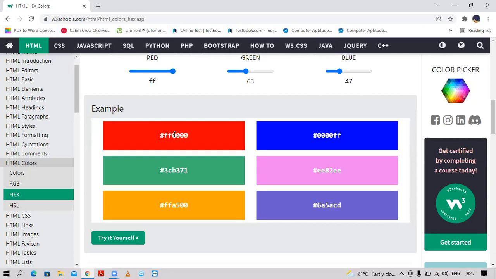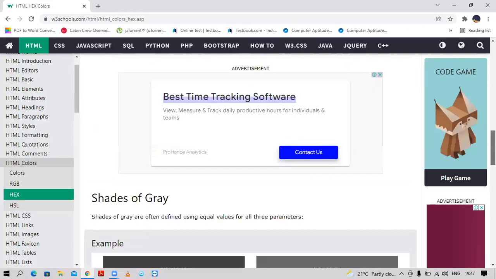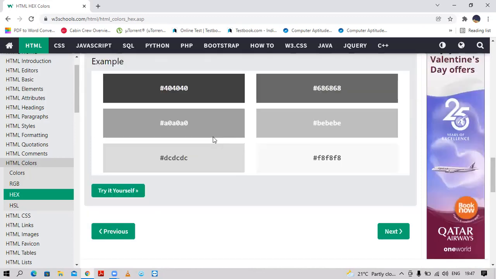See, this is the value of red color. This is the value of dark blue color. This is the value of violet type color. This is the value of yellow. You have to learn this. It totally depends on you. Okay, this is the HEX. These are the types of shades of gray. This is the value of gray. Dark gray, actually not black. This is a light gray.